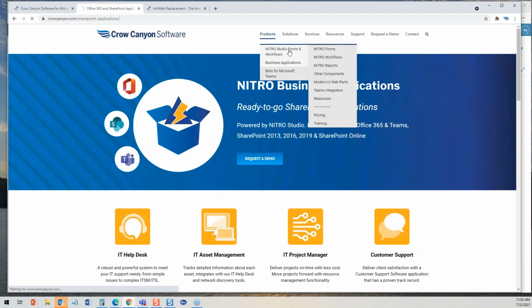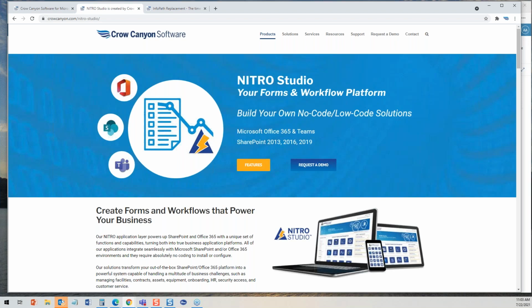NITRO Studio is a platform we developed because we were using, of course, the standard SharePoint out of the box stuff way back and Office 365 stuff. And we found it insufficient, not adequate to building true business process applications. So we developed our own set of tools, web parts and apps and everything. It's a platform that you can build business process automation applications, really functionality inside your organization that really gets the job done.